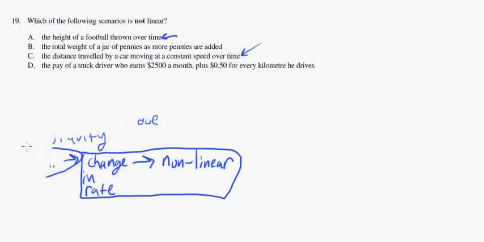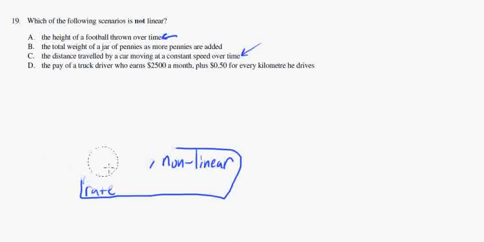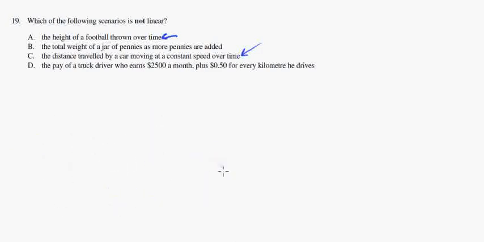Okay, because I'm going to assume that we did not cover this, because I know I didn't cover it in my math class because I didn't think about actually covering elementary physics like that in my math class. And if you did Science 10 already, then, well, you must have done Science 10 because this is a grade 10 math class, then you will have seen the acceleration bit already. Alright, so let's analyze the other three then, because we're not sure if A is linear or non-linear. Because again, we're assuming we don't know anything about acceleration or gravity.